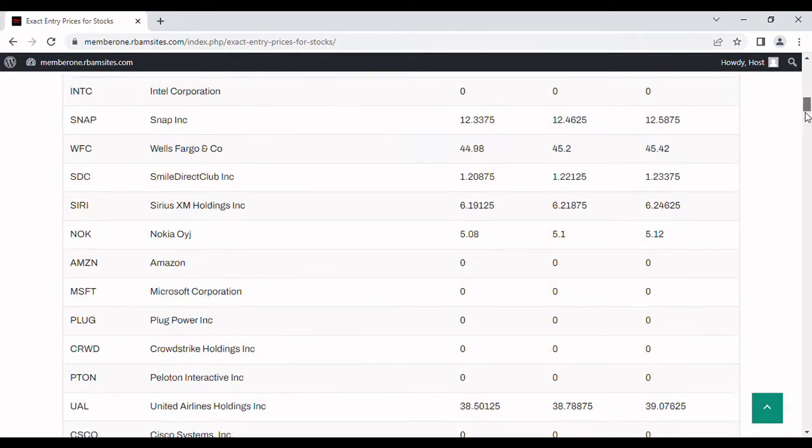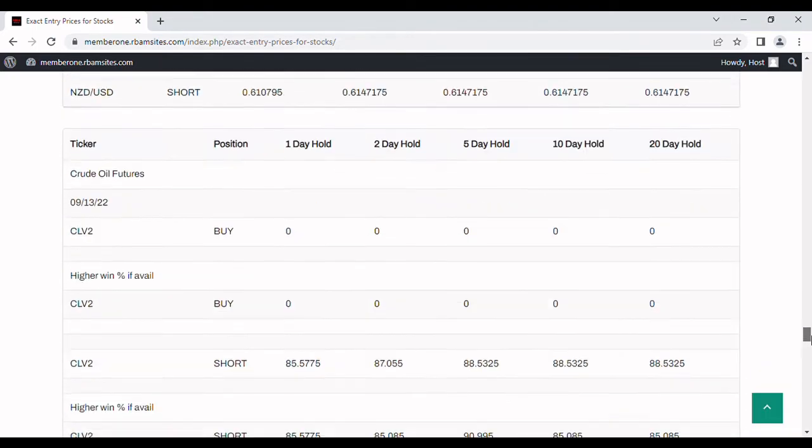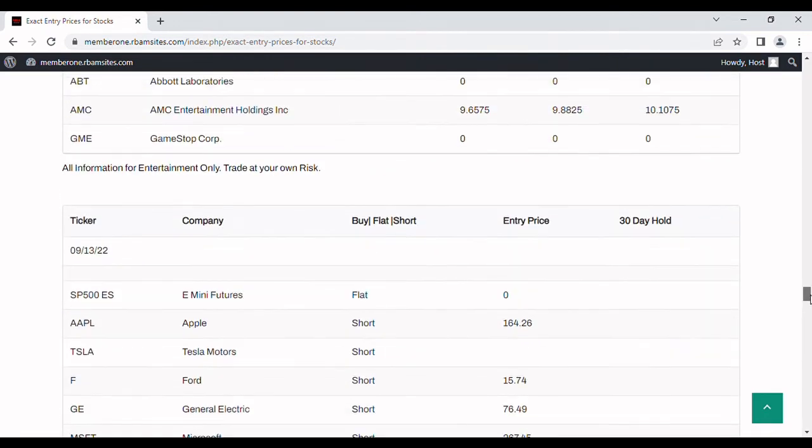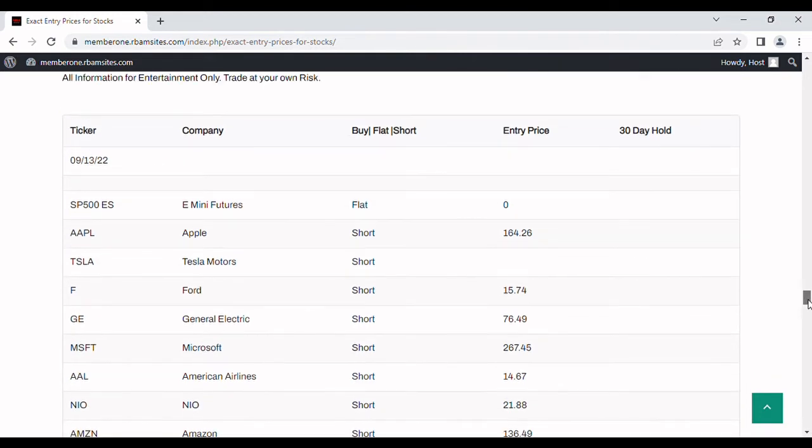Let's slide down here real quick and see if we can find the trading system. It's down here somewhere. So this system is a beta system. The other stuff I just showed you is all available on our website, the algorithmically generated prices for buys only. But this system we're looking at here is a beta system we haven't put out yet. We just show it to YouTubers as a bonus, but this is out for today. It's a 30-day hold moving average crossover system, but it's a very sophisticated one. And today for the S&P 500, it's indicating flat.